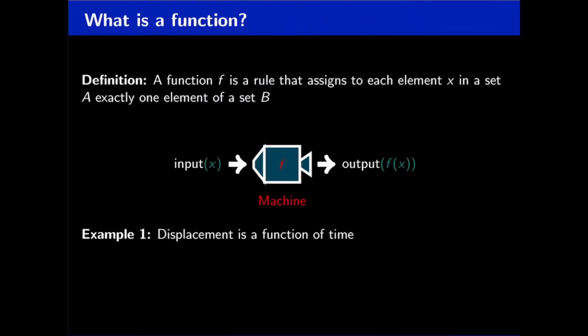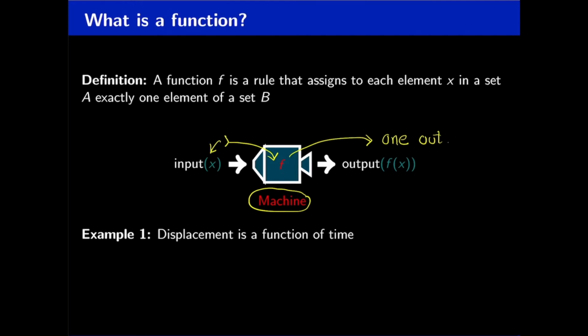Here is another way of looking at the definition of the function. In this definition, we think of the function as a machine. This machine takes some input and produces some output. But one condition is that it can only produce one output. If it produces more than one output, that relation will not be a function. So it will take any input from a set, and from that particular input, it will produce only one, a unique output.